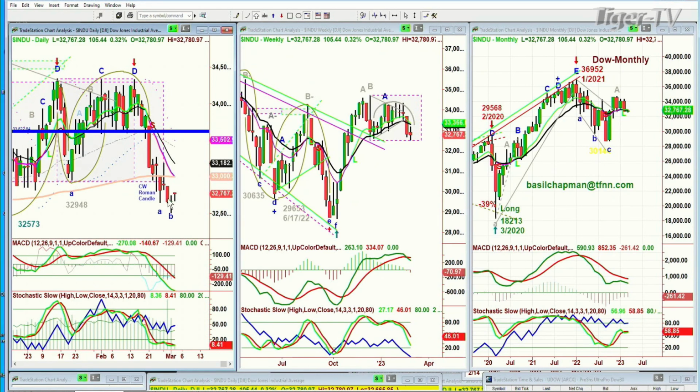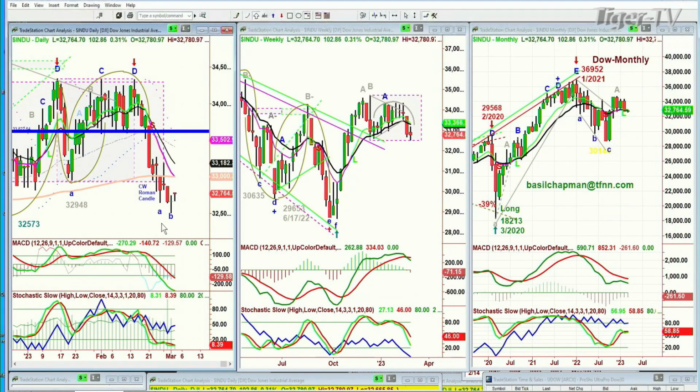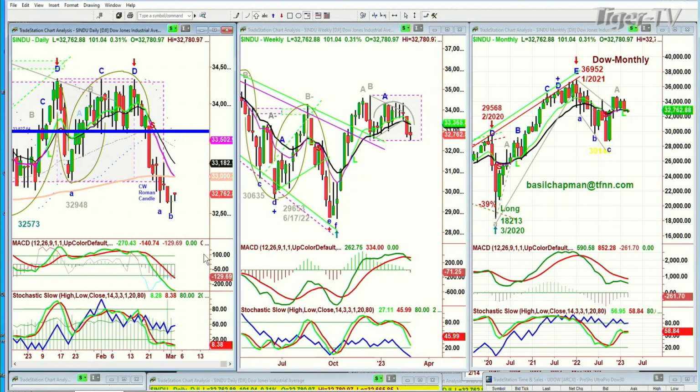above the wick low. And then the next day, within two sessions, if it starts to trade halfway into the wick, there's a really good chance that it's going to not only test but break the left side low. It did that exactly on the second day. The third day was a long-legged doji candle, and the rule of thumb for me is that if there are 2 closes above the high that was made with a long-legged doji candle, that's 32,746.15, that would say, good, now you can start to consider, it's not a guarantee, an upside target such as a moving average, a doji, or a gap. I'd say 33,000 would be the next level that I'd be looking at as a potential.